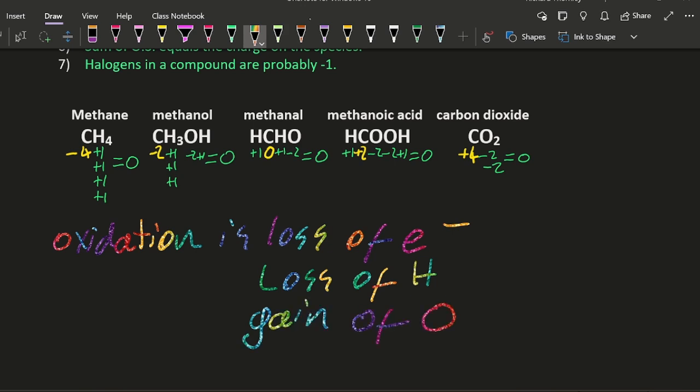So wandering along, you can see that some of those apply some of the time. But essentially, this carbon here is behaving like a minus 4 ion. And as we move along over to here, now it's behaving like a plus 4 ion. So you could say the carbon's actually losing electrons. It's loss of electrons. Loss of hydrogen, yeah. I mean, overall, it's a loss of hydrogen. Gain of oxygen, yeah, to some extent. Alrighty, and we're done.